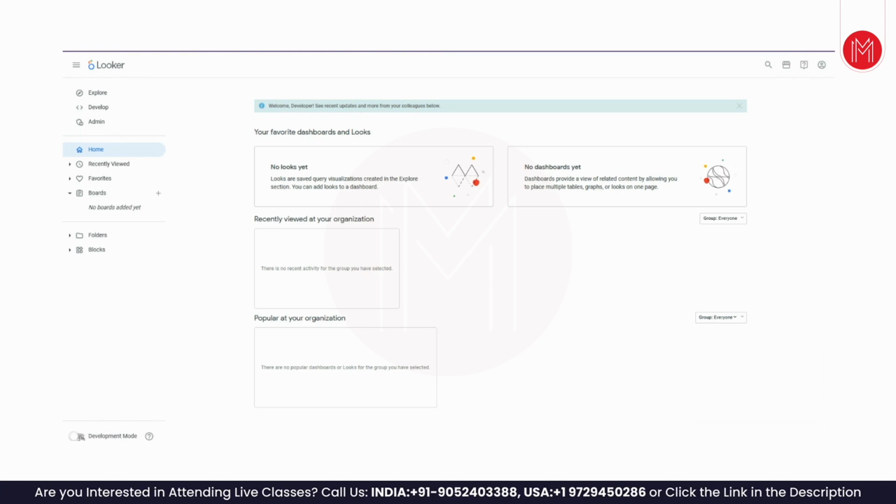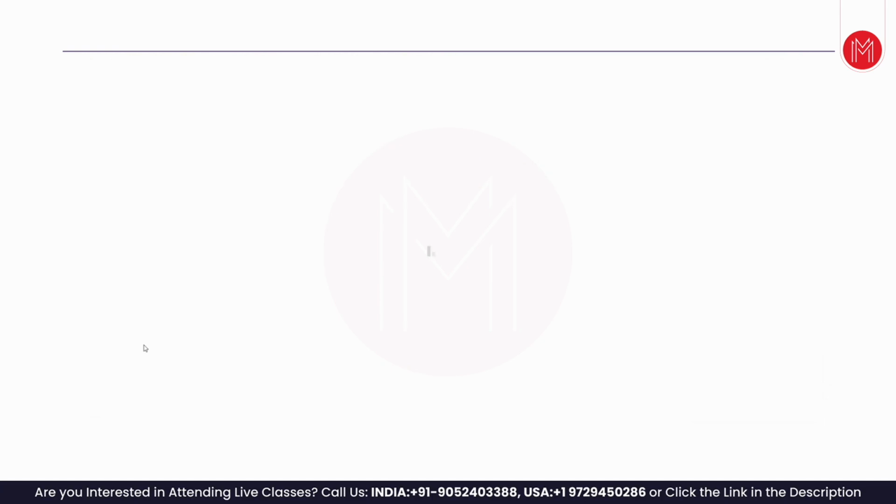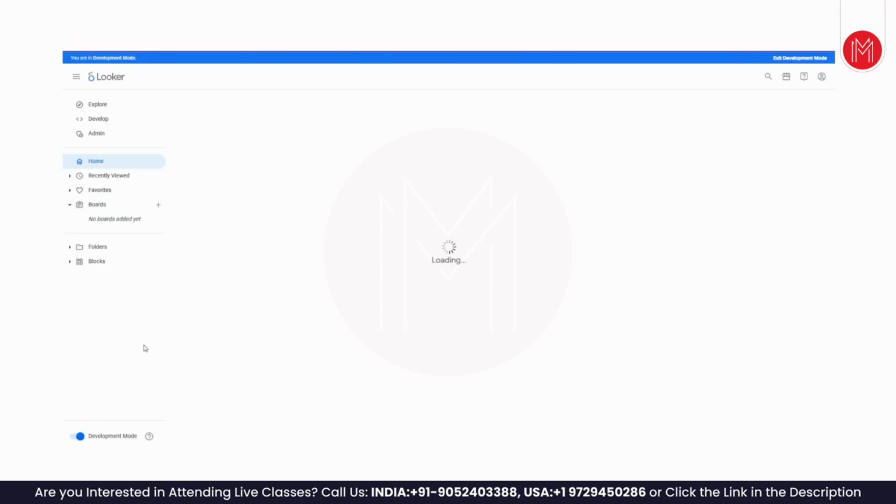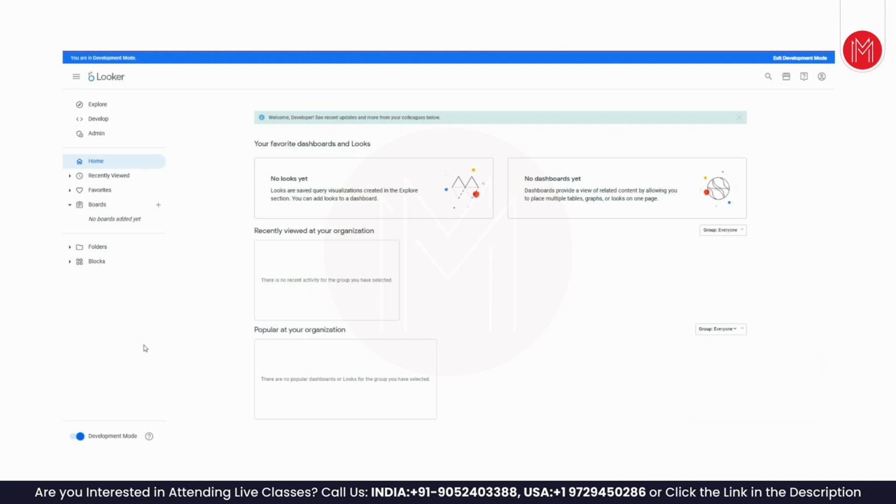The only reason we are covering that as part of this training session is that there are high chances, when you're working as a Looker developer in your organization, that you're starting from scratch. It's not like it's already established and you are just building on top of it. You might be working on a project that was earlier on Tableau or Power BI and now they are migrating to Looker, or they're starting with Looker for the first time. So anything is possible. It is important to understand, from a developer point of view, how to start a project from scratch when I have nothing in place and I have to build everything on my own.